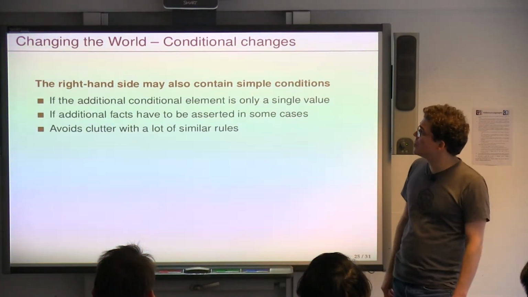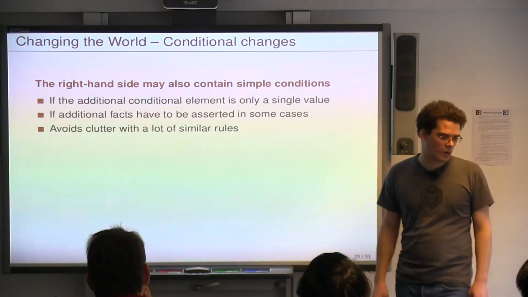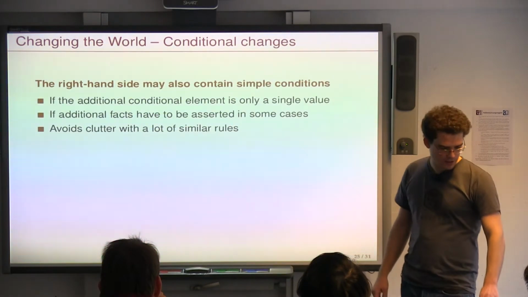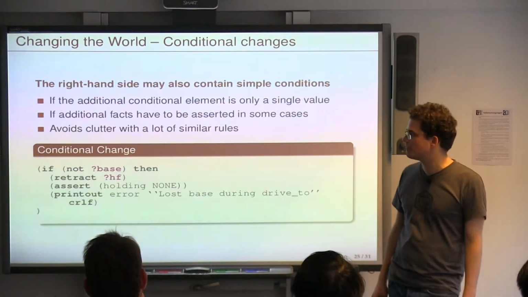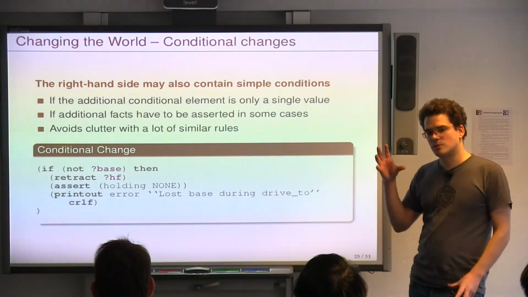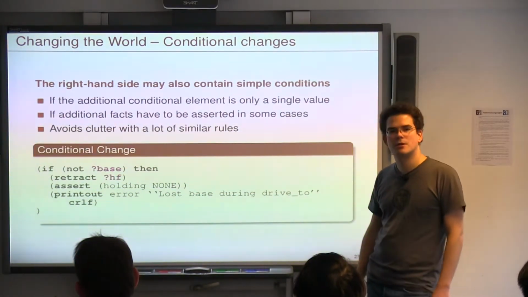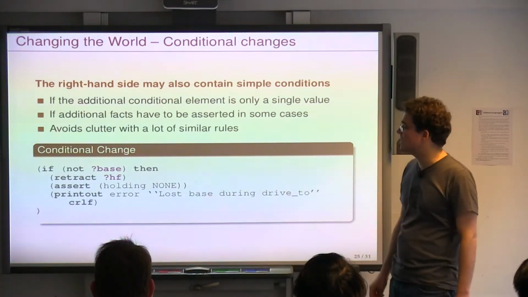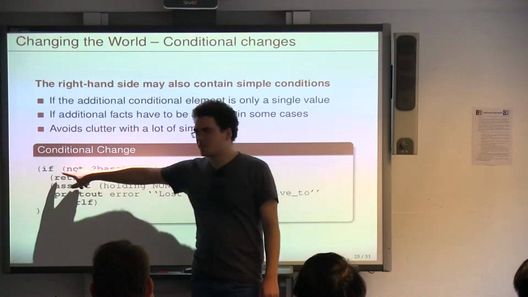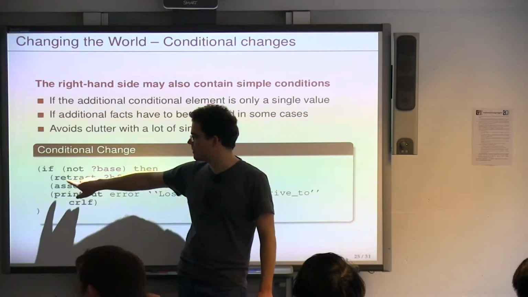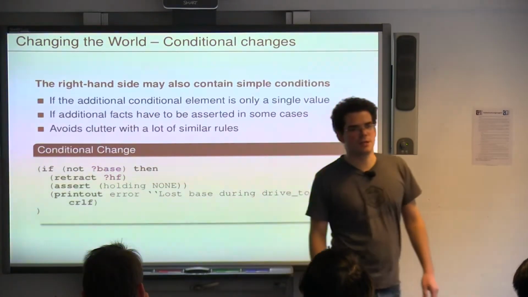And at last, we come to conditional changes. You can do conditional changes on the right-hand side if you simply want to do another change for one simple conditional element. So for example, I think in the example there's only one Boolean that we check, and then we want to assert something else on the right-hand side. So you do not want to have two facts that look basically the same and have only one different keyword. So you can handle this like that. This is a lot more readable, and it's definitely easier to find errors if you're using something like this. So if you want to have an additional condition, you simply can say if, like you use from normal programming languages, and then the condition, and then you can also do anything you like as you would normally do on the right-hand side with the actions.